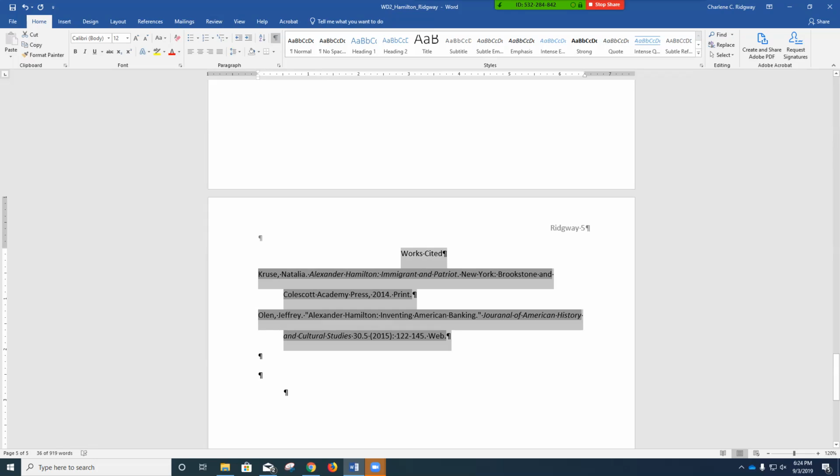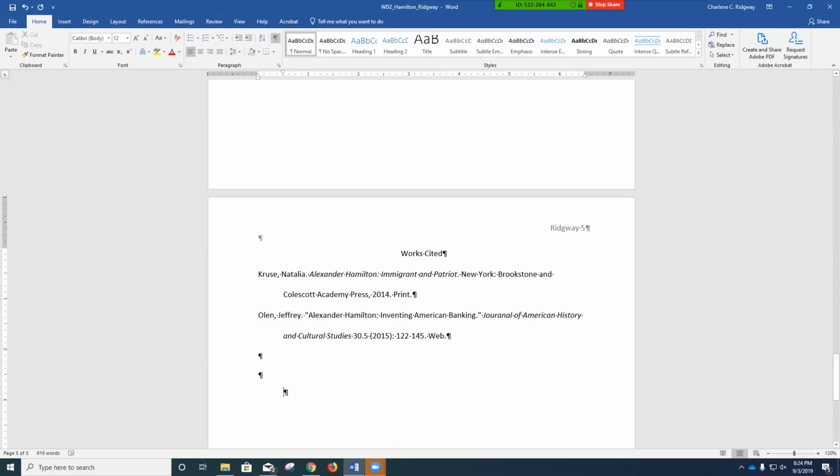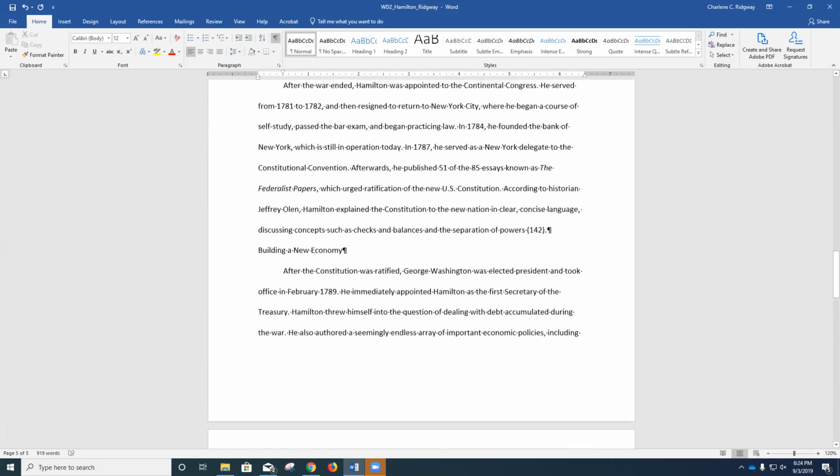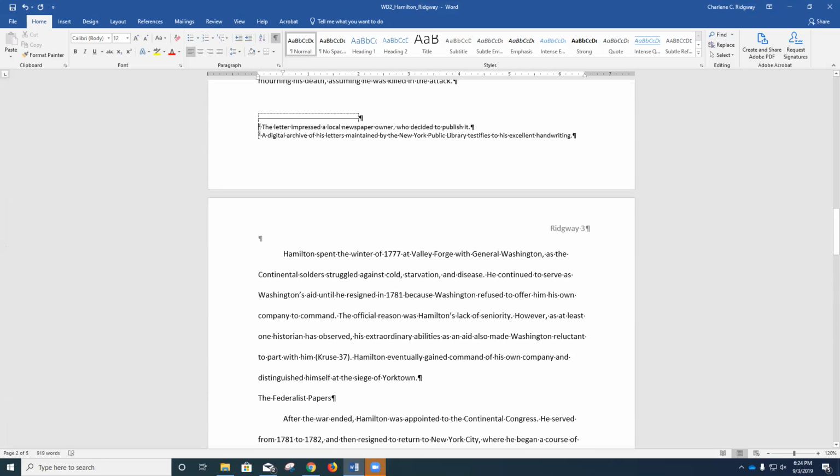Click below the content control to deselect the works cited list and then review your work. All right, so we're going to click below and then review the work and make sure that it follows the MLA guidelines set out in the little figure boxes on pages, find the page.